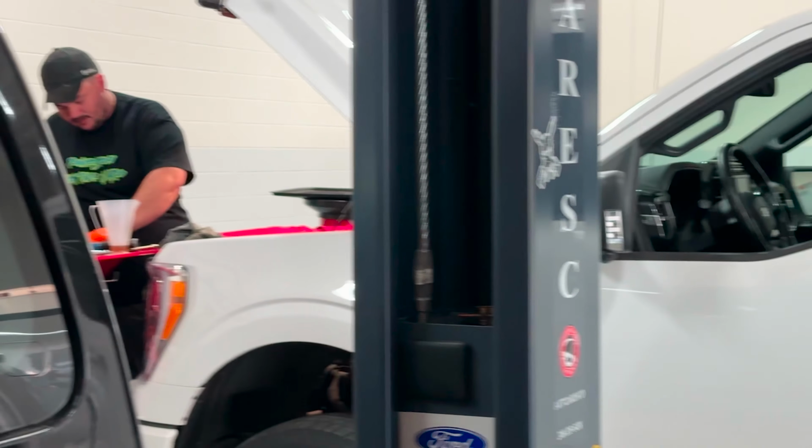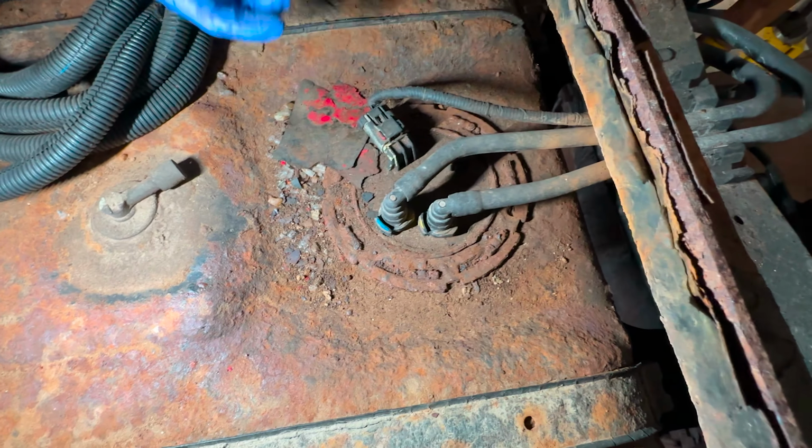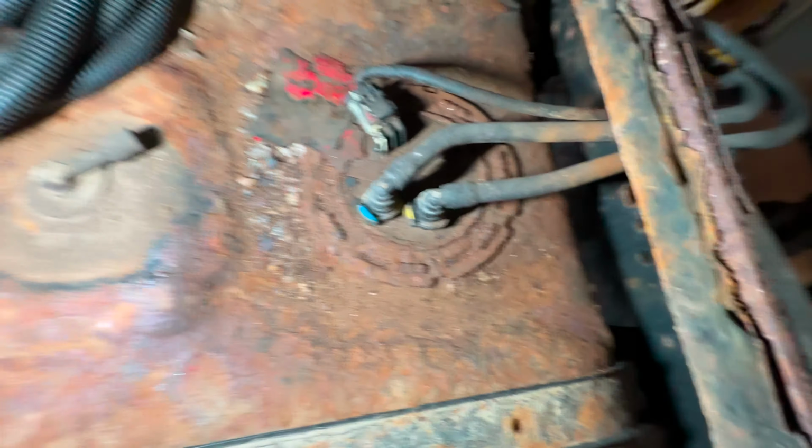All right, well, let's get the lights set up here. Let's see if we can get these puppies off. All right, let's pop this red tab off. Or out. Ooh, it came out. Okay, the button, here's the button. Maybe it needs a little help coming up. Maybe there's a little rock or something under there. Oh, come on, baby, I just saw it move. This is for the fuel level. Ooh, she got some dirt in there. All right, only two wires. Looks all right. Get that out of the way.